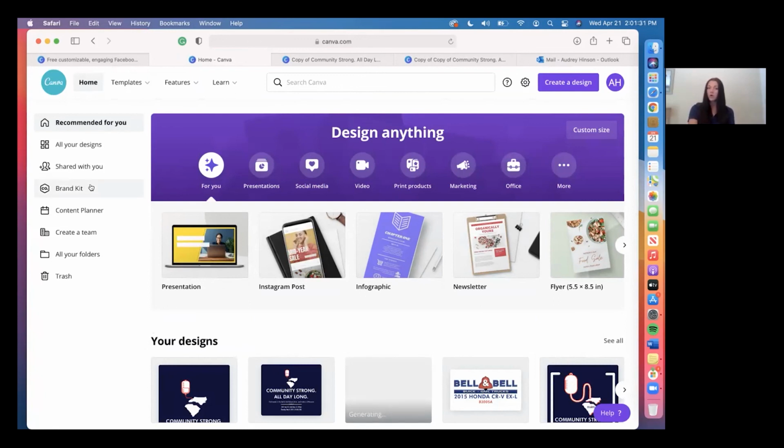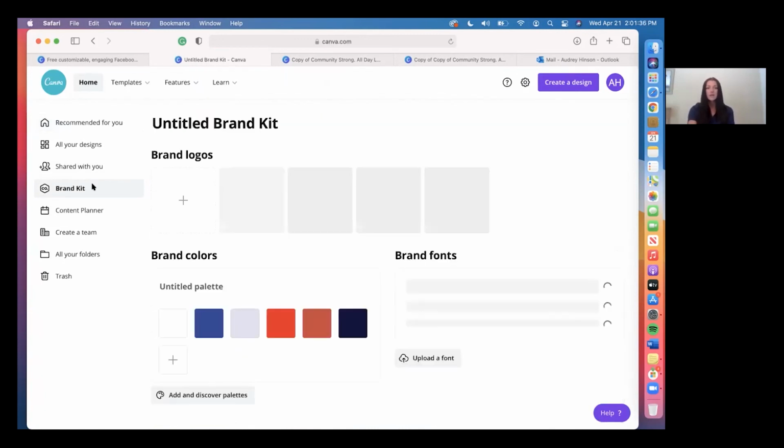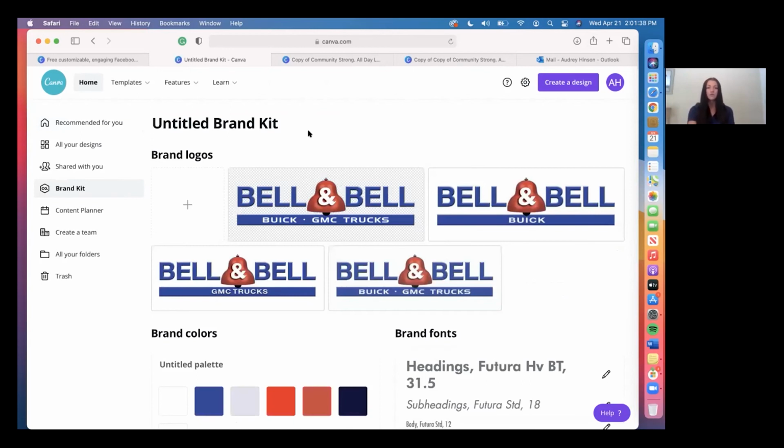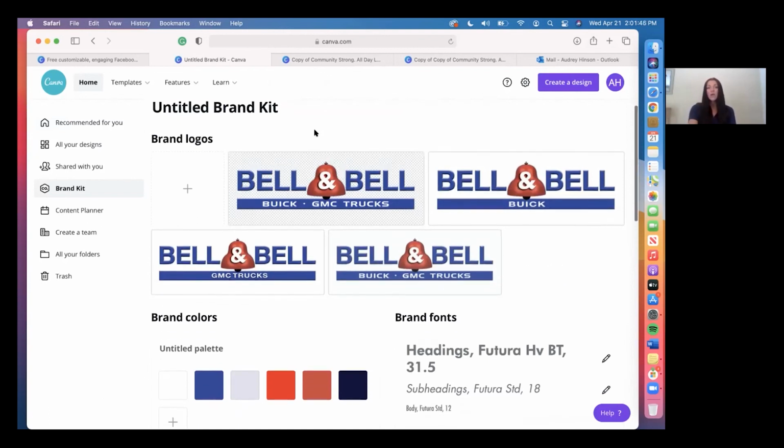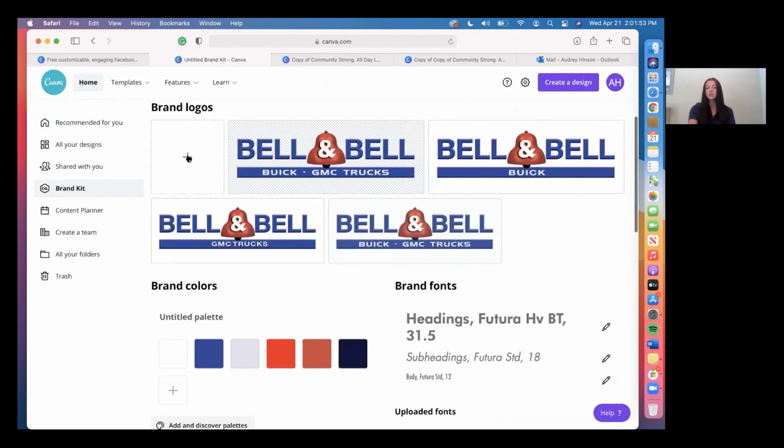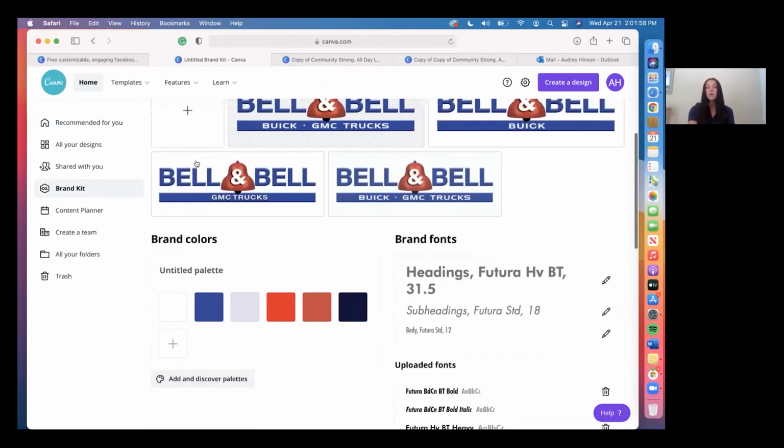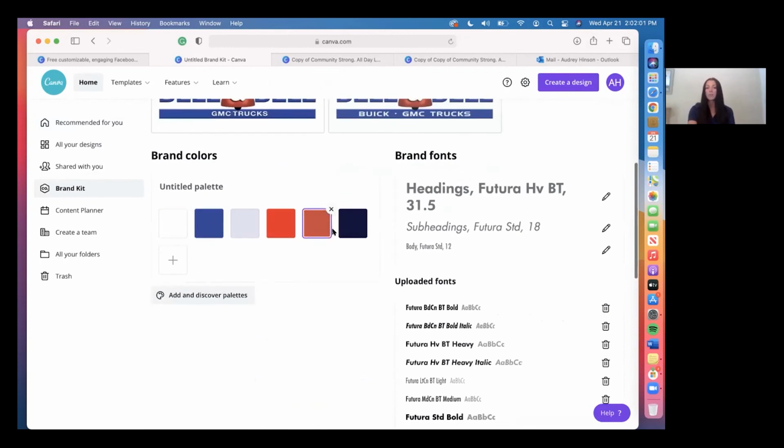Like I mentioned before, I was able to pull my brand colors directly from my brand kit. This is a Canva Pro feature for Canva Pro subscribers, and that is the paid version of the graphic design platform. Once you click on the left-hand side on brand kit, you'll see that I was able to upload our various brand logos, and you would just do so on your own by selecting the plus sign and pulling it from your computer files. I was able to go in here and add our brand colors, and it builds a palette that I can even name if I'd like.